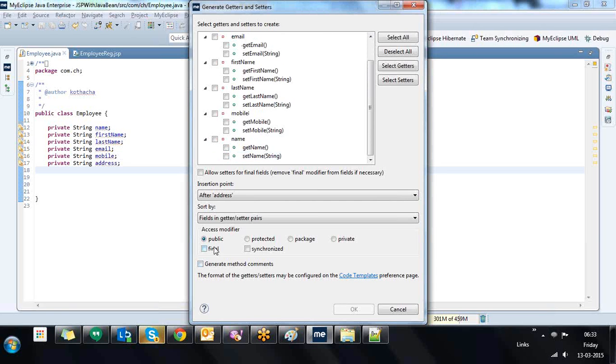The methods will be public methods. I'm selecting all, so that Eclipse will do the needful. Actually I'm supposed to write them manually, but I don't want to.